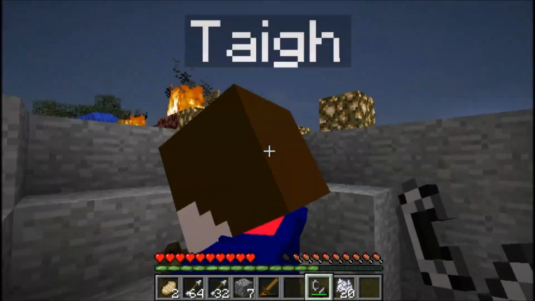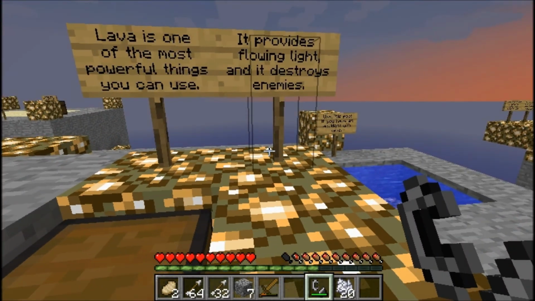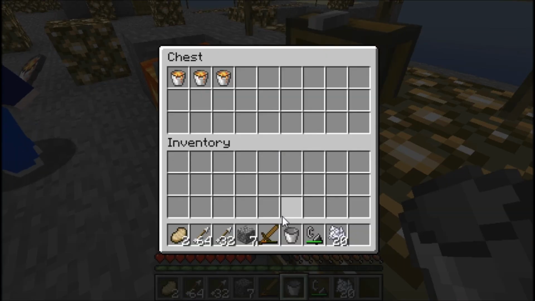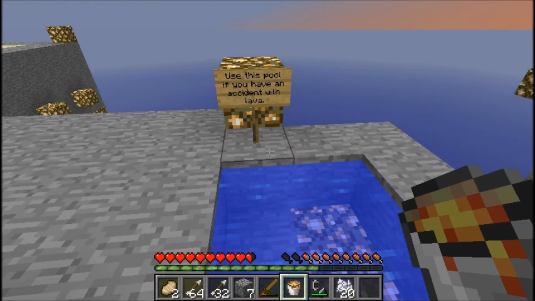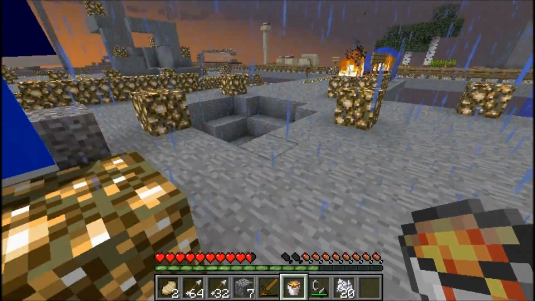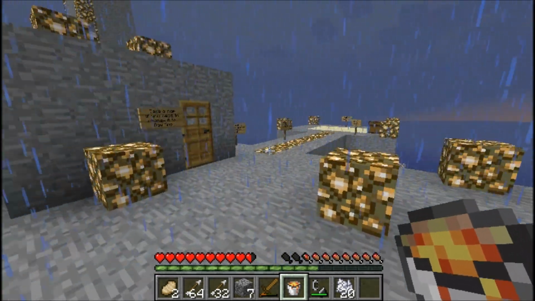Okay. Are we ready to go over here? Oh, what's over here? Dump lava into the hole. Lava is one of the most powerful things you can use. It provides energy. Blah blah blah. Yay! Wow, that was... Use this pool if you have an accident with lava. Oh, okay. What's down here? Let's look down. It's just flowing down, lighting up everything. Yeah, I wouldn't walk in there if I were you.